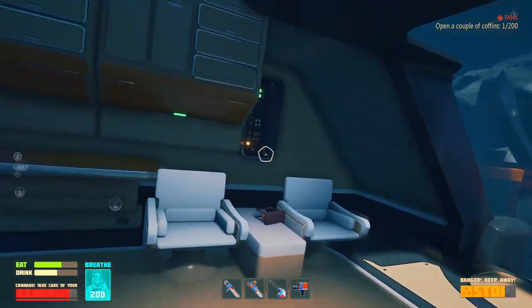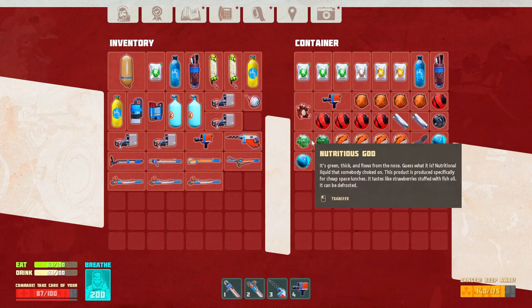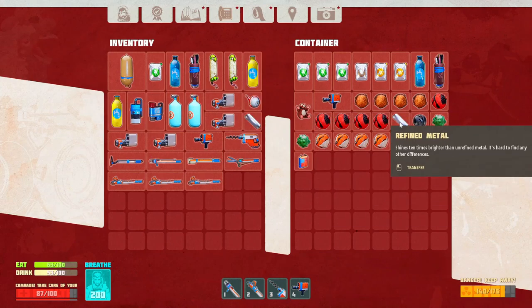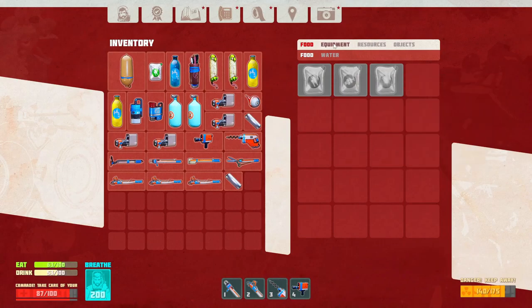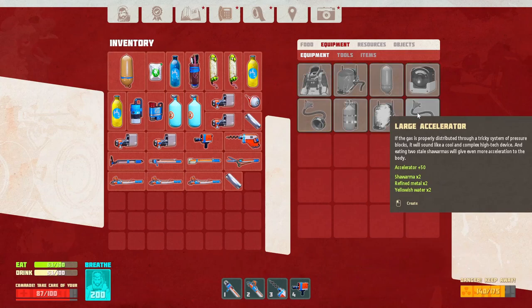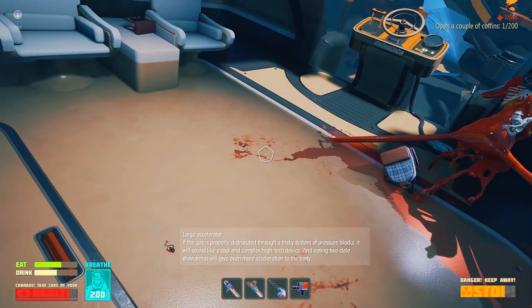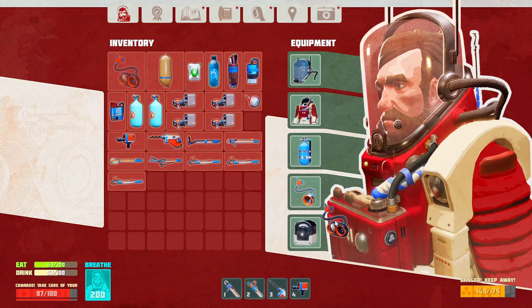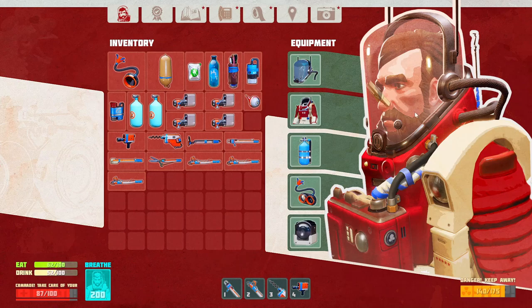Two refined metal and some yellowish water. There we go. Two yellowish water, which I hung on to since the beginning of the game. And two refined metal. There we go. Let's make the big one. Woo! Dude, make it. I'm so excited. Now, is it faster or is it more? This is what I don't know yet. We're going to find out. Is it faster or is it more? Oh, look at that with the nose clip. Wait, what? It really stinks now. Look at this with the nose clip.